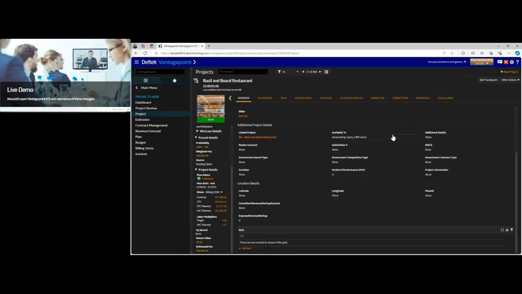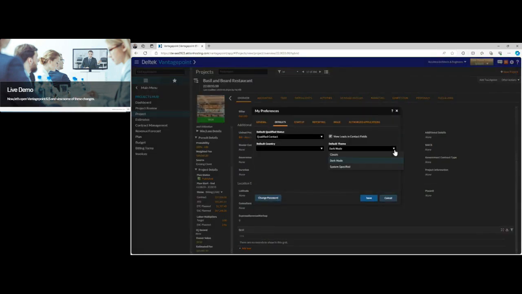If I save that, and this is user specific, so if you change it on yours, you're only doing it for yourself. You're not doing it for your entire company. But you can see that the background turns black, and now all of your font is mostly white or orange. Some people really enjoy that view. I'm going to jump back to the classic view.